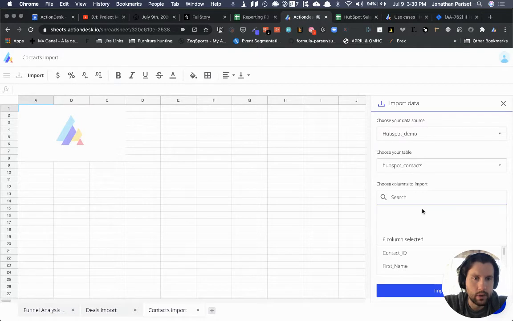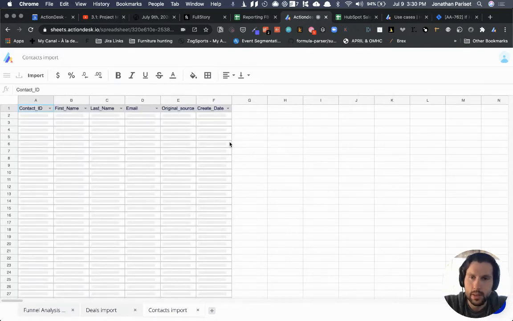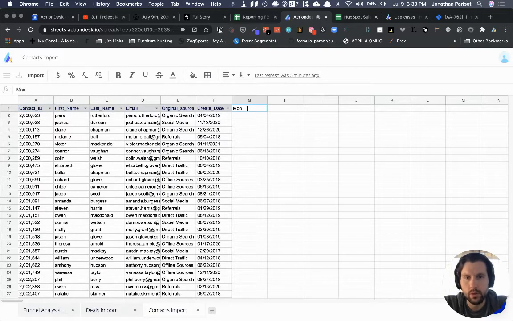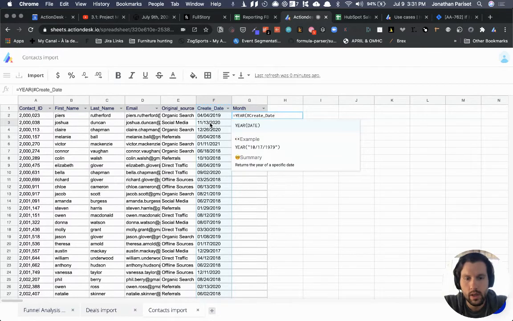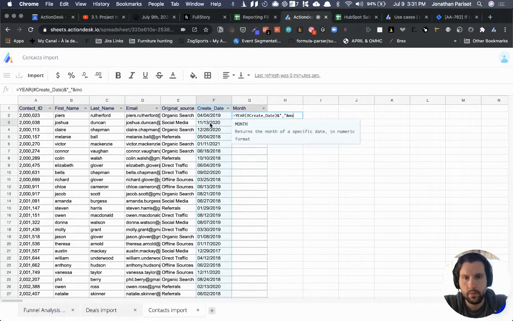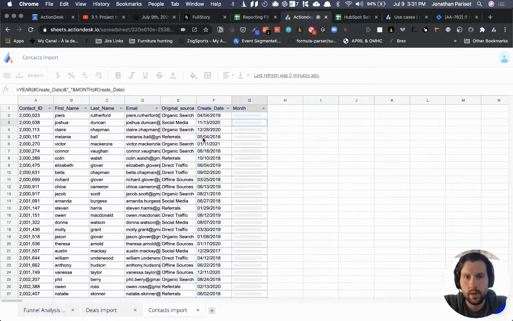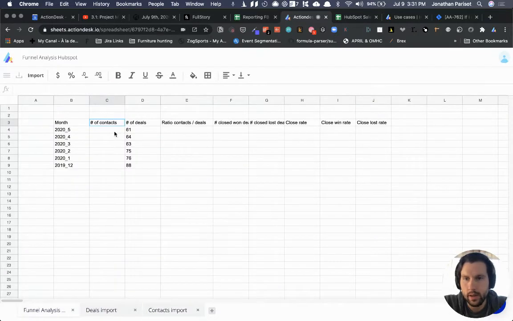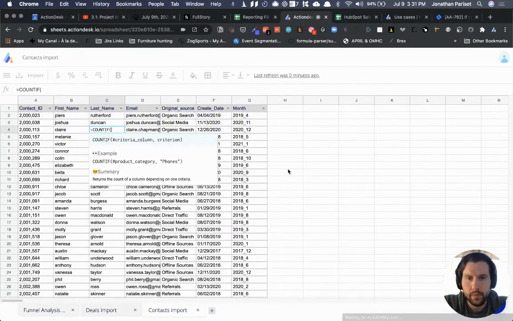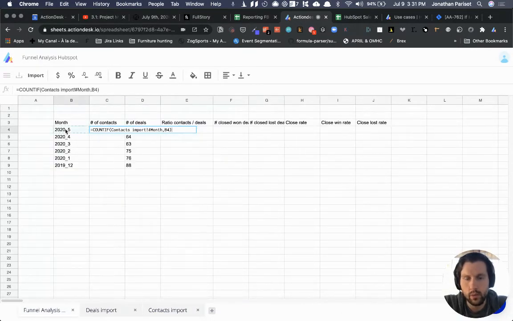Again, for your HubSpot account, you'll have way more fields than this. This is because it's a test account that has only a few columns. All right, so I'm just going to do the same thing as earlier, so I'll do that faster. Right, and when it computes, I'll start my formula here. Right, so I think you understood how that works.